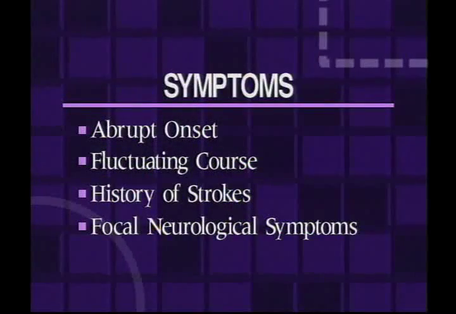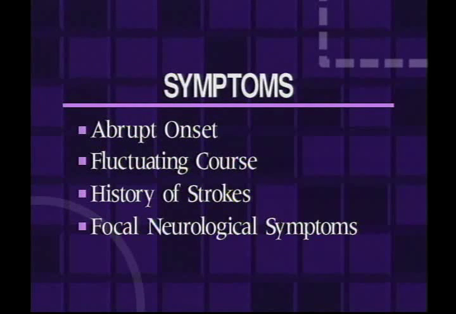What are the kinds of symptoms that you ought to be looking for to distinguish vascular dementia from Alzheimer's disease in your clinical history? Well, first of all, Alzheimer's disease tends to come on slowly and insidiously. If the family or the patient give you a history of abrupt onset, that suggests to you that perhaps this might be ischemic in origin. Fluctuating courses. People have TIAs or strokes, they get worse and then they seem to improve, as opposed to Alzheimer's disease, which tends to be a slow progressive downhill decline.